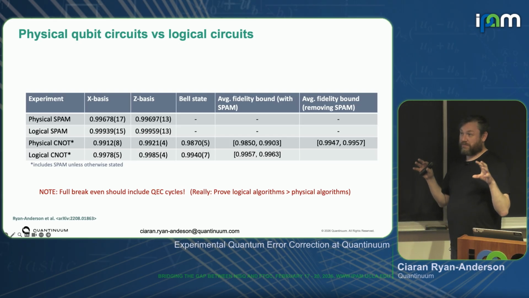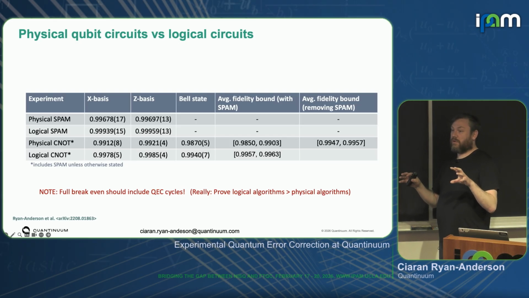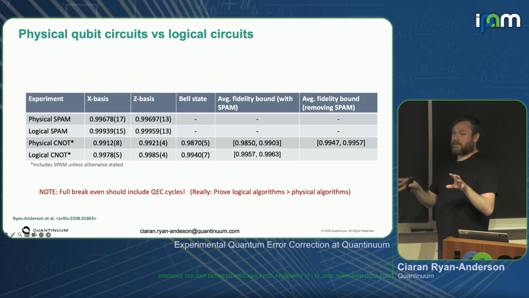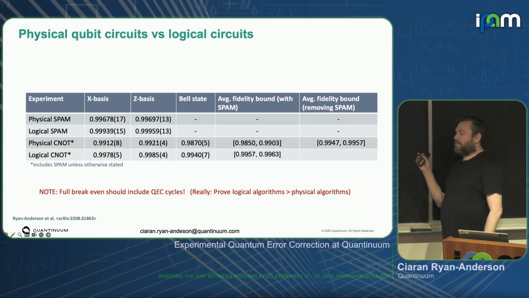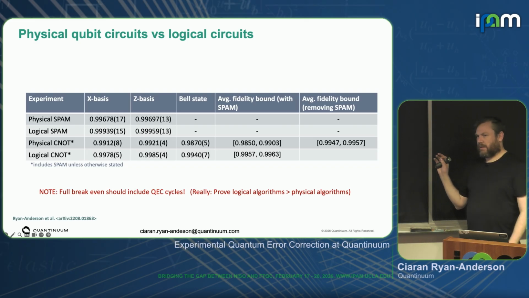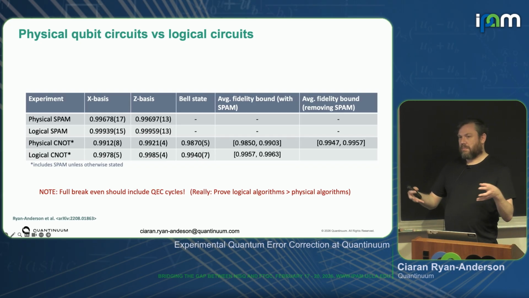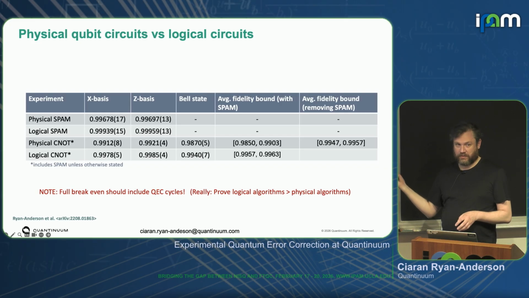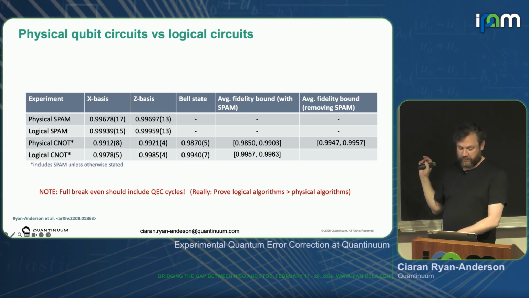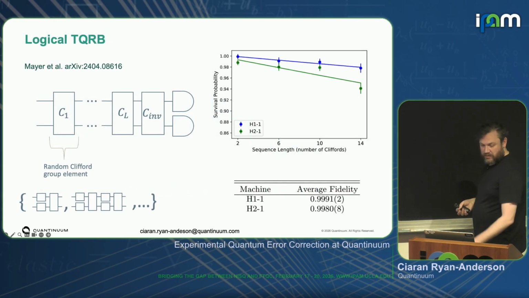So I think we've been really focused on how well memory performs, which is really important. That takes up a lot of the error, but thinking about how these things all combine and how it actually affects the overall algorithm is probably the more right approach to evaluate how QEC performs. So I'm pointing out I'm kind of cheating here, but it is also hinting that we're starting to do better at the logical level compared to the physical level for certain components.